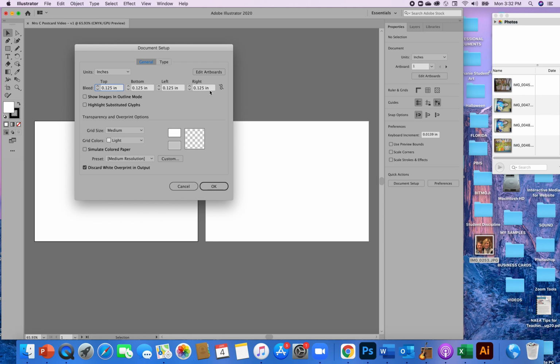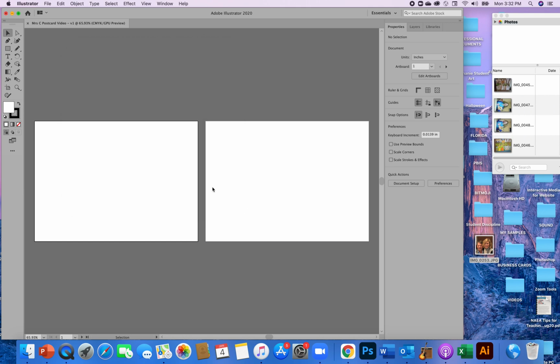So make sure that is clicked. It probably will be when you get started, but just double check because all 4 of these should flip for you. All right, we're ready to get started. I'm going to click OK. The red line that you see represents your bleed, so that's how you know that the bleed is in place.